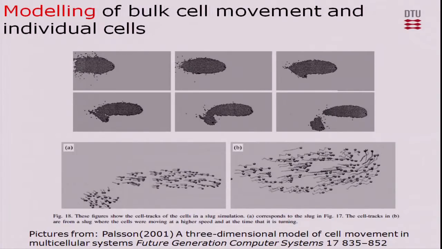And in this paper, they have then started to simulate the way the individual cells move. So this is a cell track simulation of each of the cells here. You can see we have the different cells, and they have little tracks following where the cells have been moving as they've gone from frame to frame over time. And you can easily see that, looking at the way these cells move, you could set vectors to those, and you could start to model the way the cells move, just like in the examples that I've shown you.